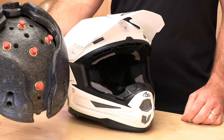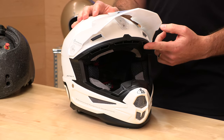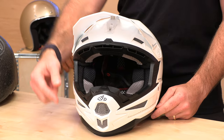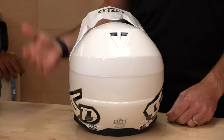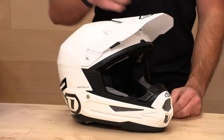Let's check out the ventilation. One of the fringe benefits of the ODS system is that because you have two layers, you get great ventilation. They have intakes here that are going to blow air up into the EPS and get it onto your scalp. You've got crown vents, brow vents, and gills down here — these are not just for looks, those actually flow, as well as your typical chin bar vent. On the rear, we have exhaust down below and up high, so you're going to get a great vacuum exhaust to pull the hot air out and keep you cool. We know when you get hot, brain fade — that's when bad stuff happens.